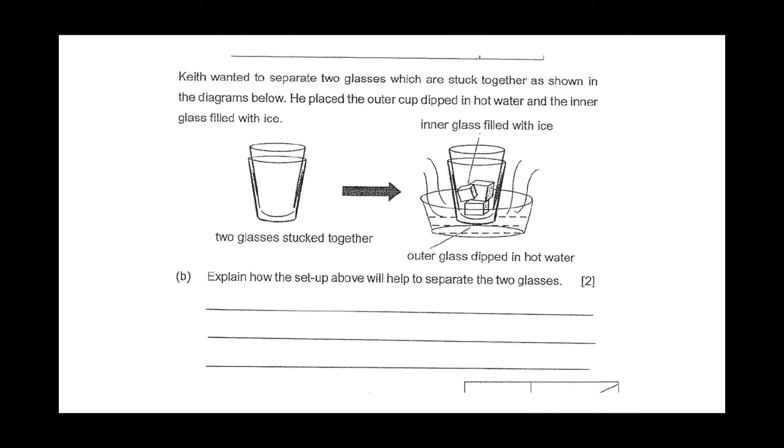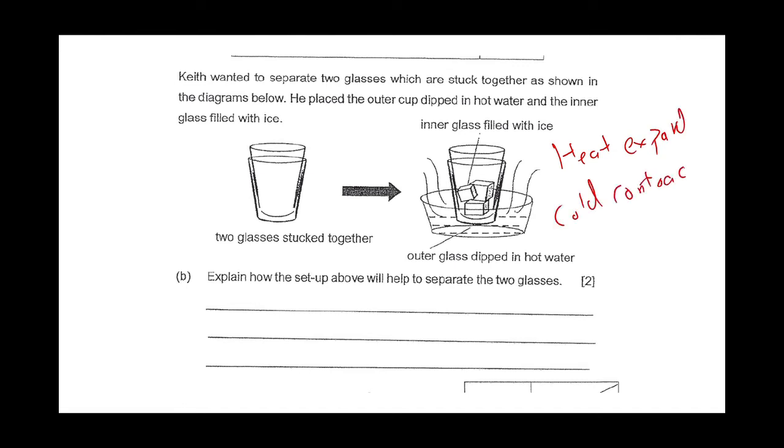Okay, that's the next one. This has to do with when an object gains heat and loses heat, and then it will expand or contract, right? So we know that heat expands, cold contracts. You must remember this. So I repeat again, heat expands. This is a concept you must remember. Cold contracts.